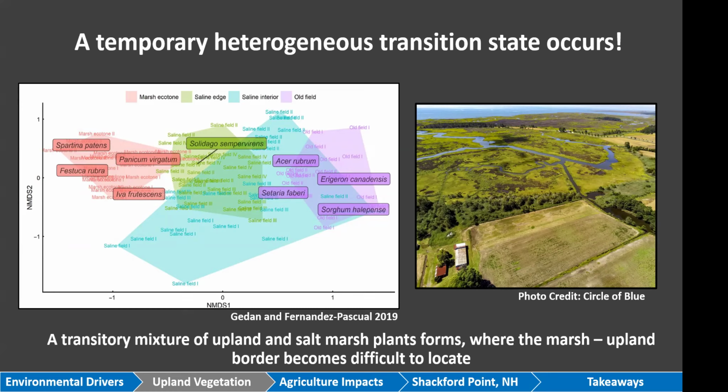And what they found was it was a really messy space. A lot of these saline fields really overlapped with both a salt marsh and also with a dry field as well that wasn't experiencing any flooding or salinity. So you might see this maybe in some other projects too. It might be messy. It might not look like a nice border is moving up into the field or into the wetlands.